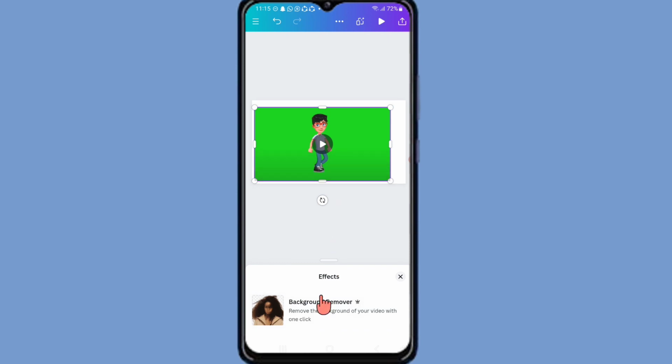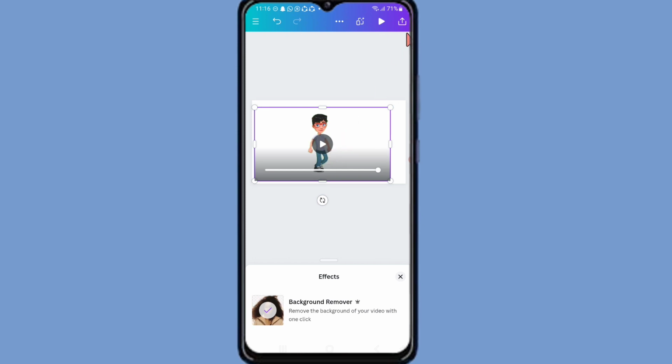So click on background remover, and it takes some time, and you can see Canva has very accurately removed the background or green screen from our video. So I click on play, and you can see it has very finely removed the background of this video. It also depends upon the background of your video. If your background is not much clear, then your green screen would not be accurately removed. But in my case, my background is very accurately green, so it has accurately removed the background.